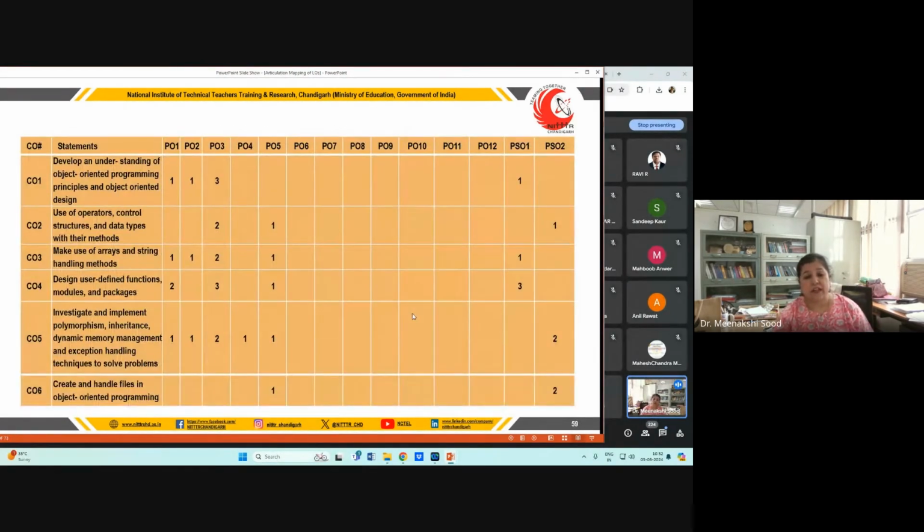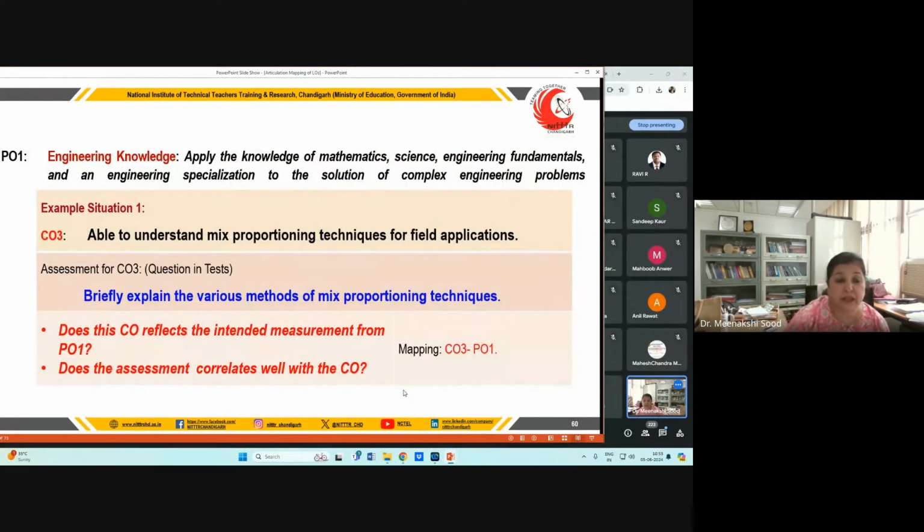You are already doing POs and COs, and now this table, whatever you are making, has PO12, and there are 2 PSOs, and 6 COs, so you can map them. It will always happen that one CO will not be able to cater to all the POs, but it cannot happen that an entire PO is not mapped to any of the COs. That is not the right way to map. At least some CO should map to each of the POs. So you have to take care of this.